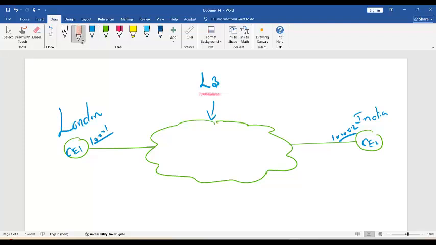So what you need is a tunnel that will move the packet simply using layer 2 information.